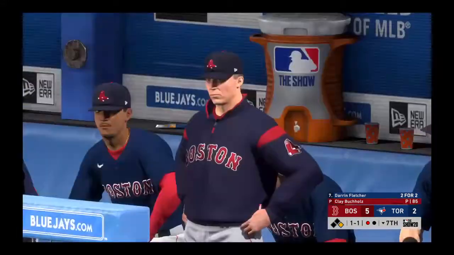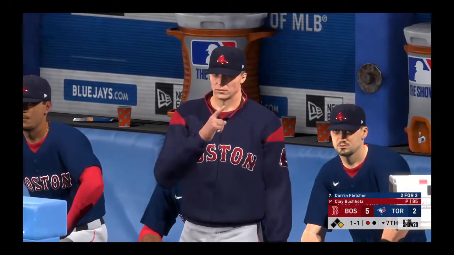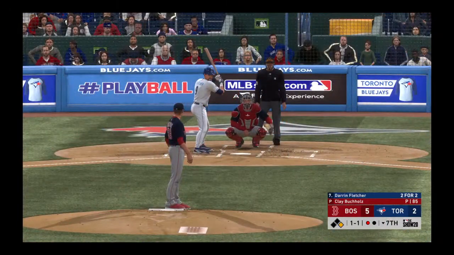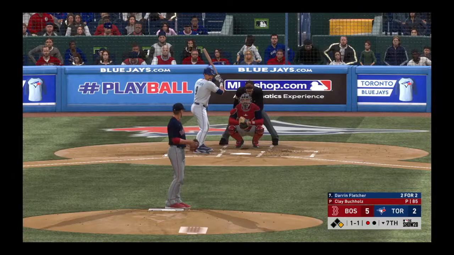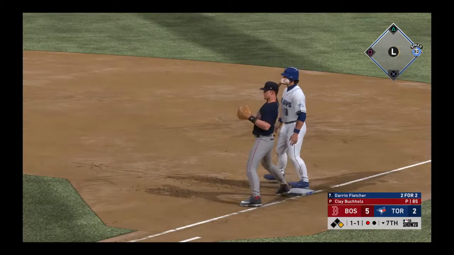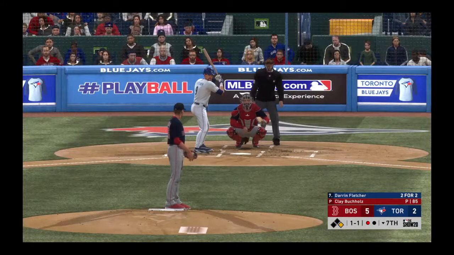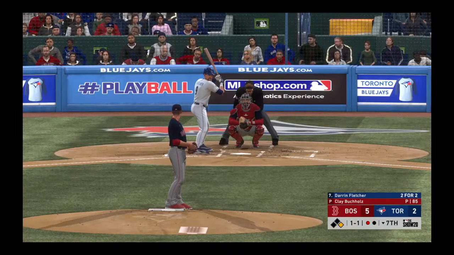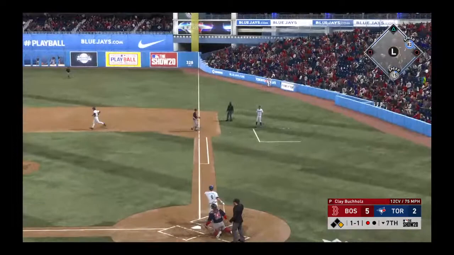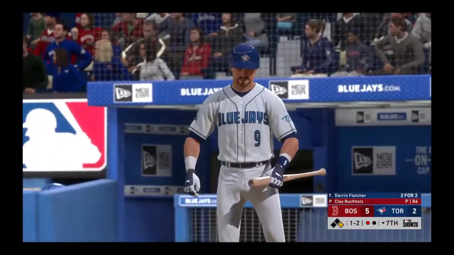Well located changeup on that one as it catches the black for a called strike. Now a throw over to first. No, he's in just there, keeping him close. The 1-1 rolled slowly down the first baseline, but this will get foul. It's a ball and two strikes.